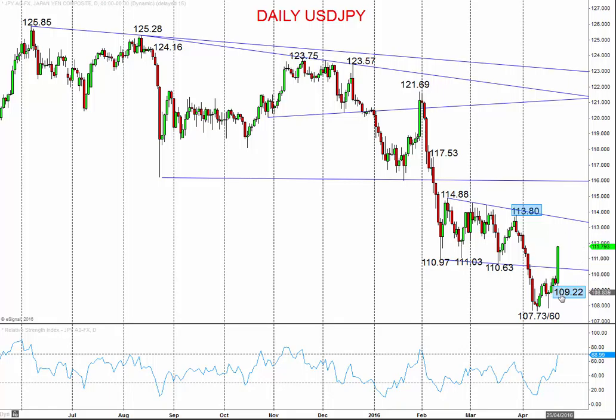For dollar yen here, the market launched off this 109.22 level, creating and reinforcing a double bottom structure for April. That leaves, on an intermediate term basis, a shift to a broader range theme, neutralizing the bearish pressures that we saw from the beginning of the year and from late March, early April, with this surge higher. We now see a range theme of 113.80 down to 109.22, but certainly with an upside bias going into this week. So a positive bias within a broader range for the US dollar versus the yen.